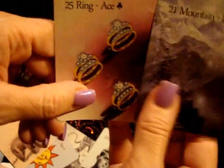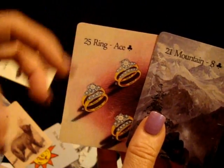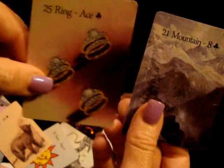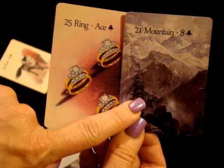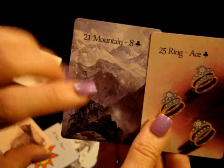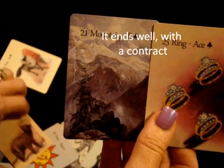Let's try this. We got ring, mountain, so a promise or a contract or marriage to something, a proposal that you do something with. So this is a contract. Mountain is oppression or obstacle. So you get the contract and then whoa, it's not what you expected. It's an uphill climb. Turn them around. You have an uphill climb, stick with it because perseverance gets you the contract. See how it's a time progression?